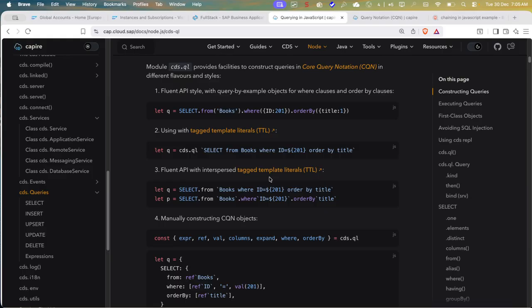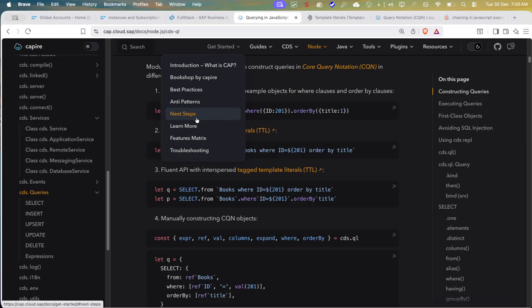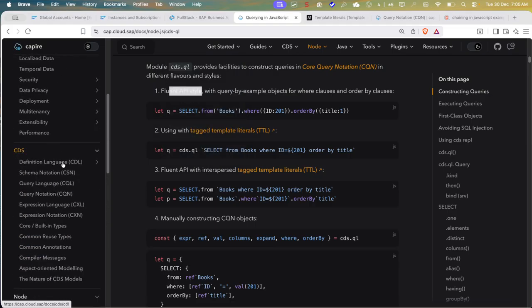I would not tell you right now the use case for when I should go for template literal. Probably take it as an assignment, think over it, okay? I can always tell you. But will they ask you in an interview, first of all? Do you think the interviewer knows all of these things, especially in India? Don't worry, they won't even go there. Mostly they will simply say, write the queries. They don't even know CQL, by the way.